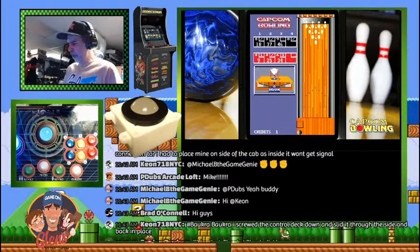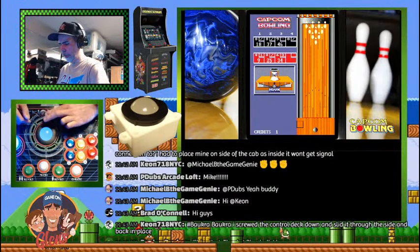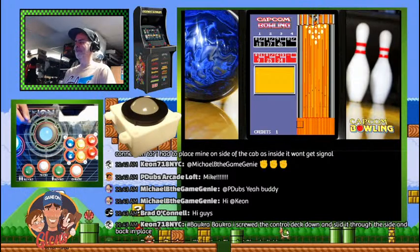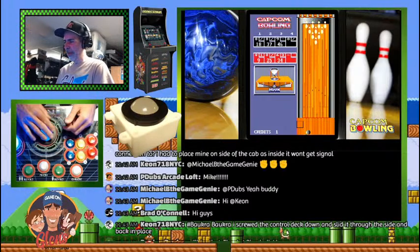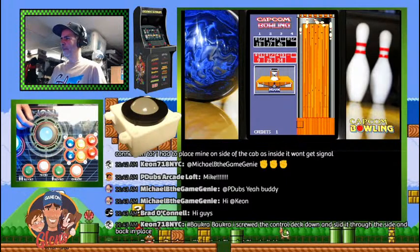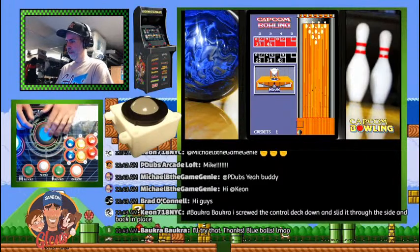All right, so the unit's working pretty well here. You know, the install, like I said a minute ago, is a little more involved than in the Arcade1Up. Oh, total gutter ball. Because of the way the PCB is attached, you have to move some of the cabling out of the way and disconnect some things. But once it's in, you should never have to take it out. Dang it. Oh, I got a spare. I didn't think I got a spare, but apparently I did.